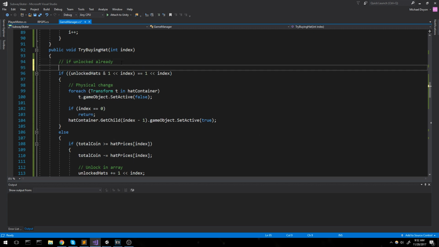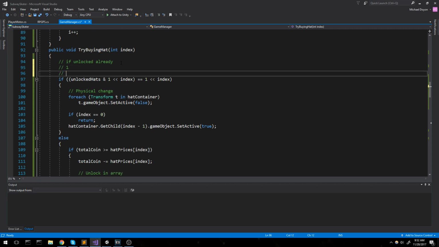imagine that this is my int. My int could be equal to 1. My int could be equal to, I don't know, 4. I'll just put another one here for 4. Another one could be 5, right? Now, we have a total of 4 hats. So imagine we have 4 bits laying next to each other.